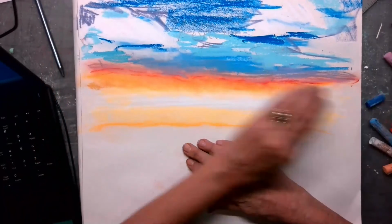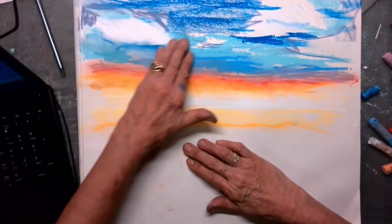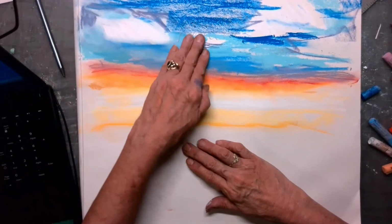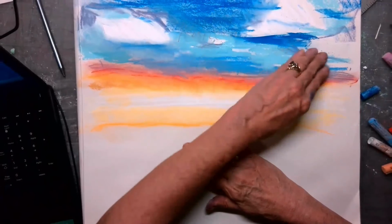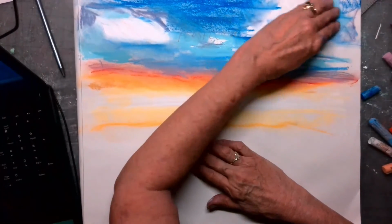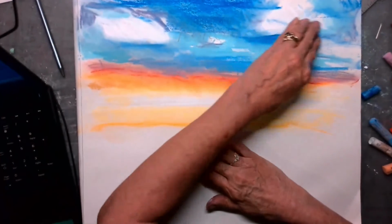Okay, so when I do this, now I'm going to start blending, and I'm going to have some clouds bigger, some clouds larger, some clouds smaller. The ones that are smaller and more blended will seem as though they're going back in space.